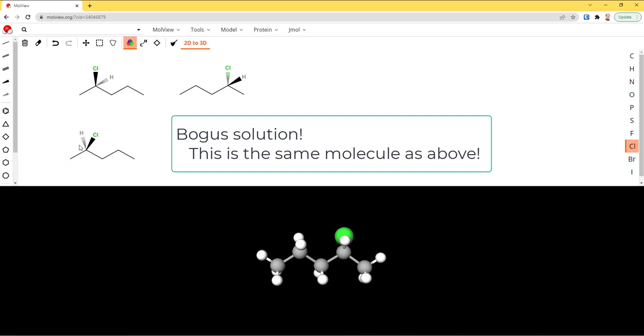Remember that the wedge and the dash structures are meant to represent a three-dimensional reality on a two-dimensional paper. It does not matter whether I draw this dashed thing sort of up to the left or up to the right, because it's not really to the left or to the right. It's actually forward and backward. So don't fall into that trap.